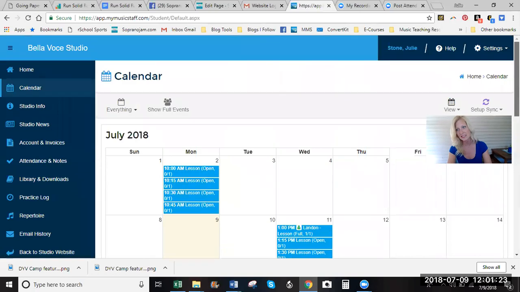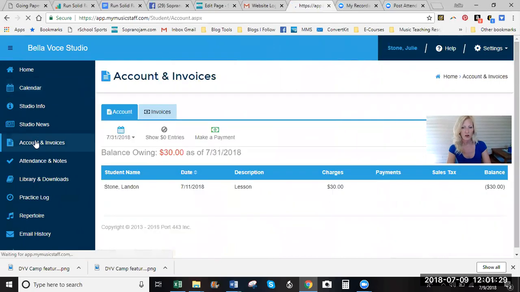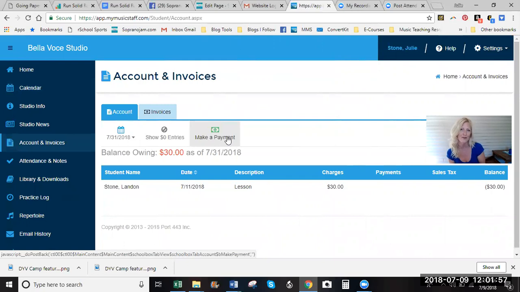Now, regarding payments for a summer lesson, then you're going to come over here, and you can see there's already a charge on the, it's not quite right. I might not have that set up quite properly there, but we can use this as an example still. But you can make a payment directly from this page. So if you sign up for 4 lessons this summer, you can pay directly from this page. You can also pay from the Soprano Jam website, but this is a little more seamless, as you can see, because it's right here on this spot.